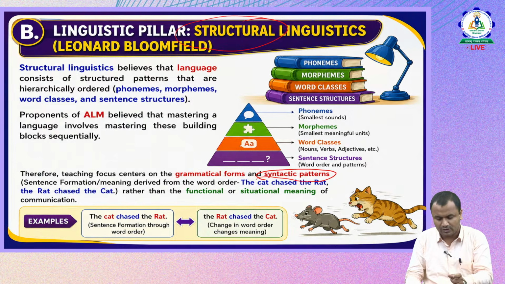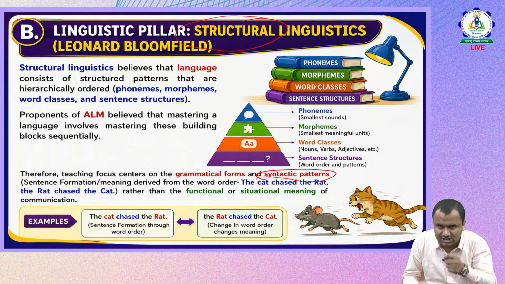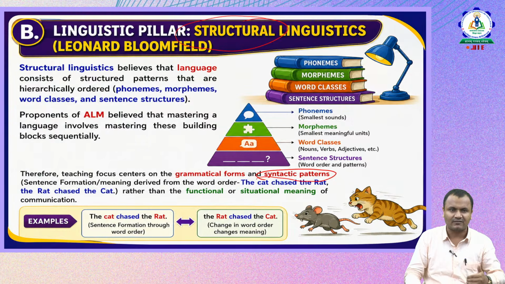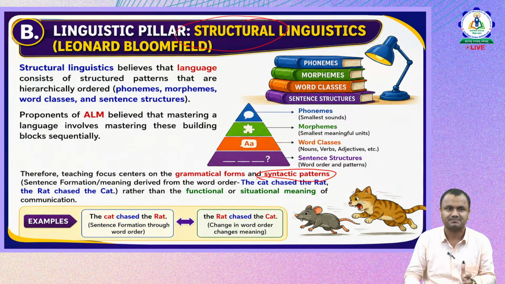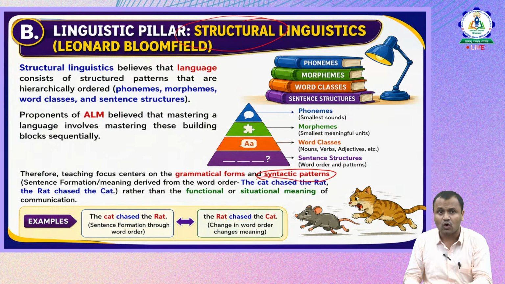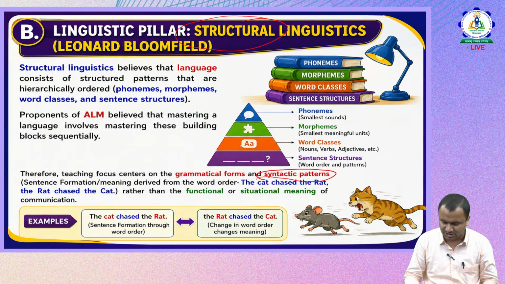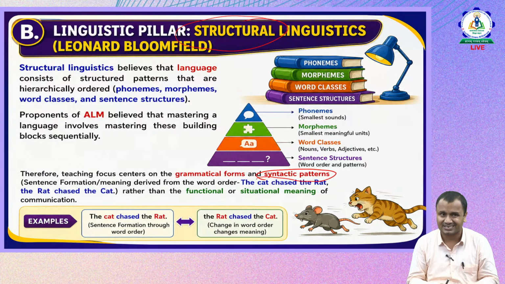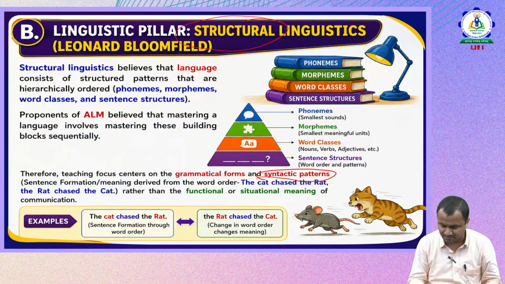So what we are doing here is we are following the structuralism linguistic approach. We are following the grammatical forms, syntactic patterns. We are treating language as different parts, different sets, different elements. So this also works as the core of audio-lingual method, structuralism. So there are two psychological foundations on which audio-lingual method stands. Those are the structuralism or structural linguistic approach, and behaviorism.